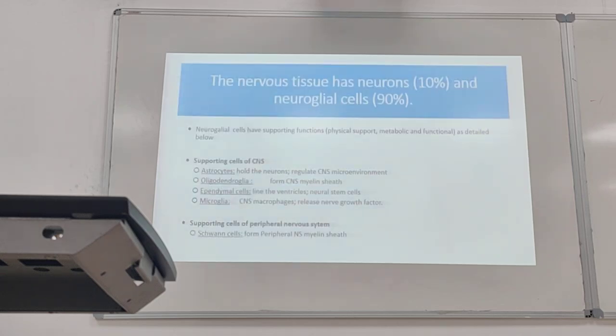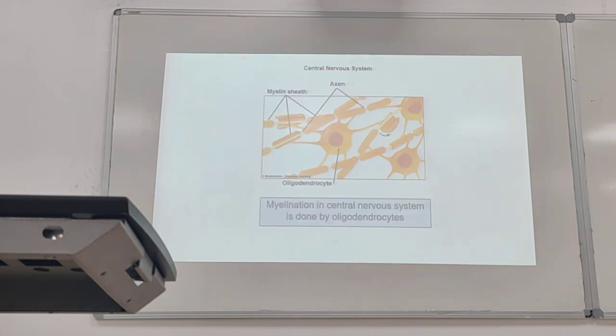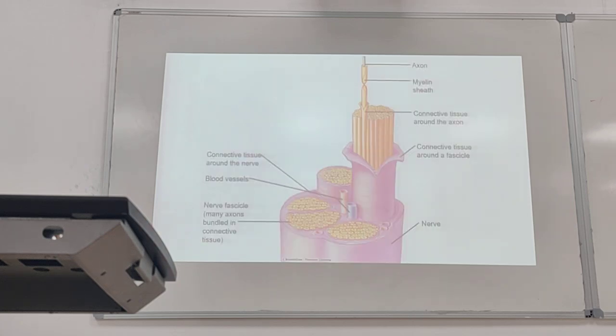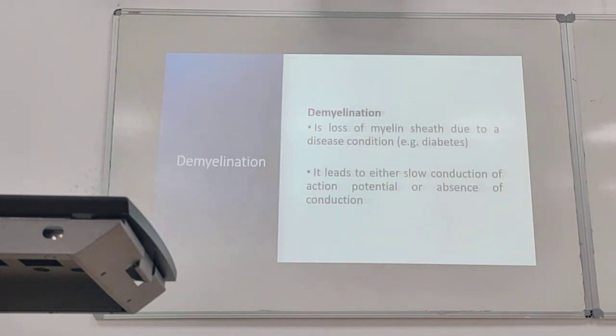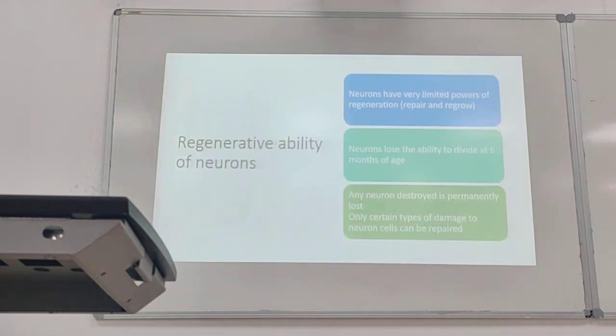Now I will not go back. So these points I am now explaining. Who makes myelin sheath in the central nervous system? Oligodendrocytes. Who makes myelin sheath in the peripheral nervous system? These are Schwann cells. So the same points that are written here, that is myelination in the central nervous system is done by oligodendrocytes. Now, you remember last week I discussed with you sarcolemma, and sarcolemma was the cover of the muscle. So here we have got neurolemma. So what will be neurolemma? Neurolemma will be surrounding the nerve fiber.